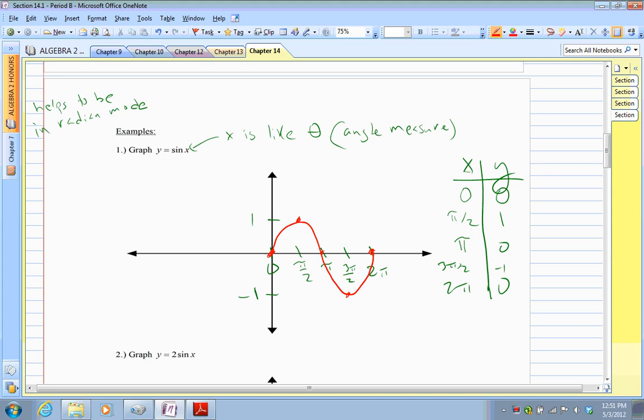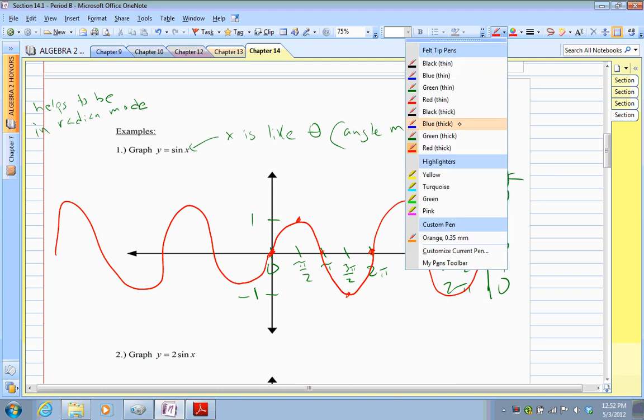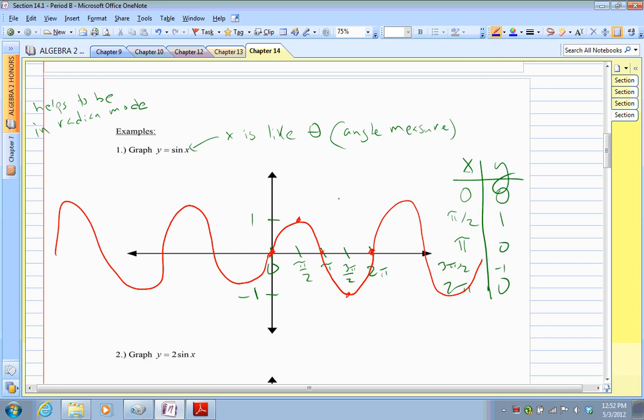And if you wanted to keep going, it would just be like this. It'll stay the same. I just did a crappy job of drawing the curves, but they'd stay the same. But this right here, we'll change colors. Go back, let's try blue. See how that's your period? 2 pi. And see how that's your amplitude? 1.